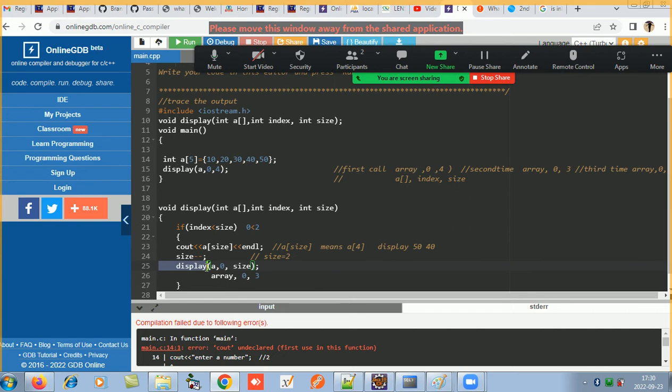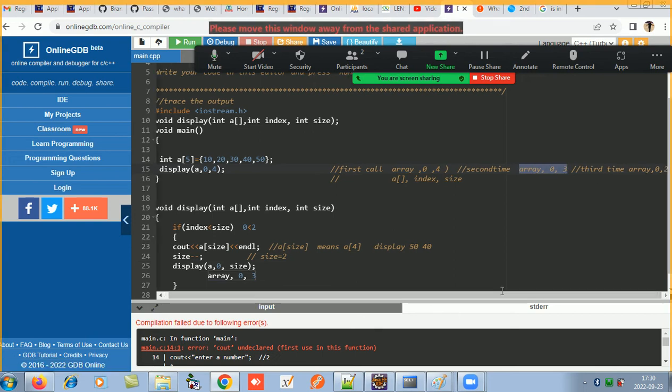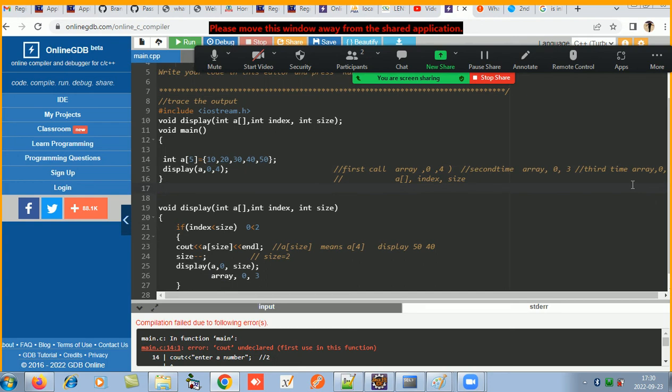Which function is calling itself? The display function. It is just passing a new argument. First it passed array 0 4, then array 0 3, then array 0 2. Like this it is passing a new value and calling itself. Understood?